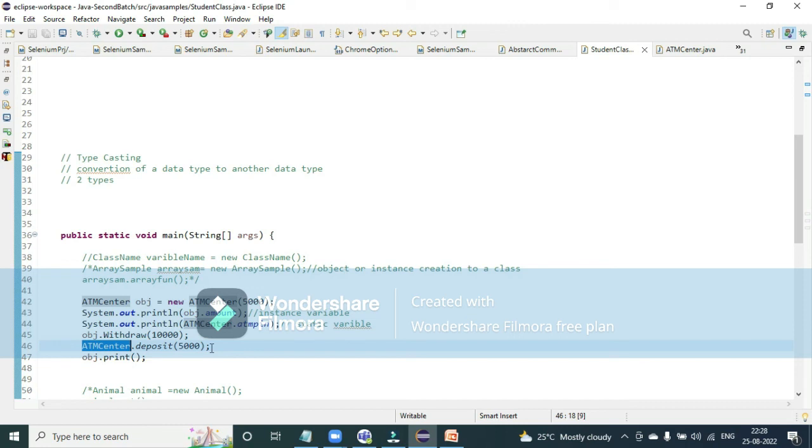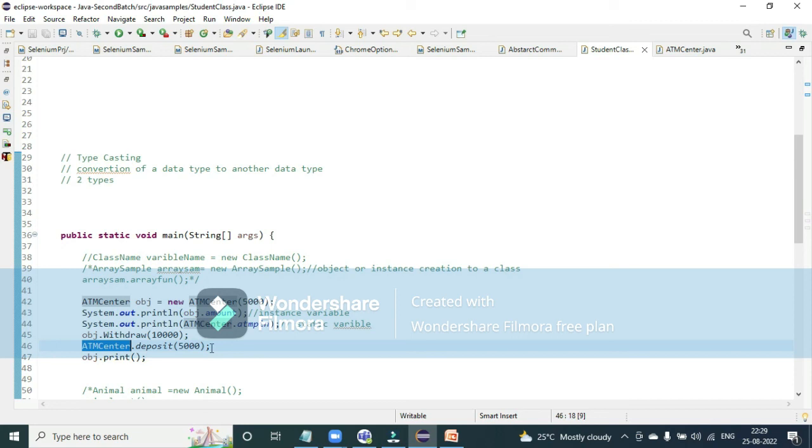They will ask you, what is the difference between a static method and an instance method? What is the difference between a static variable and an instance variable? For all these questions, there is only one answer. If it is static, you should call through the class name. If it is non-static, you should create the object and then call object dot function or variable, anything. Clear, guys? It is very, very important, highly important. 100% they will check this question.